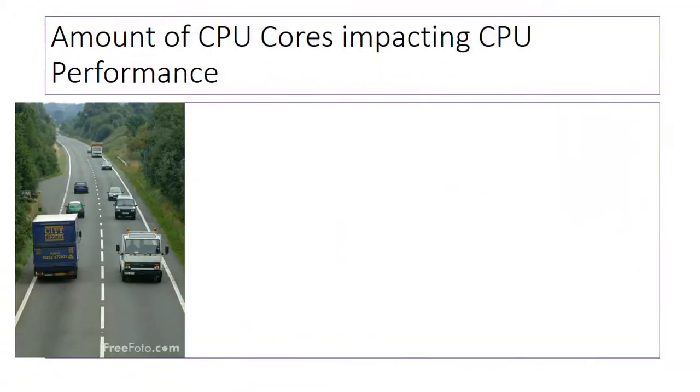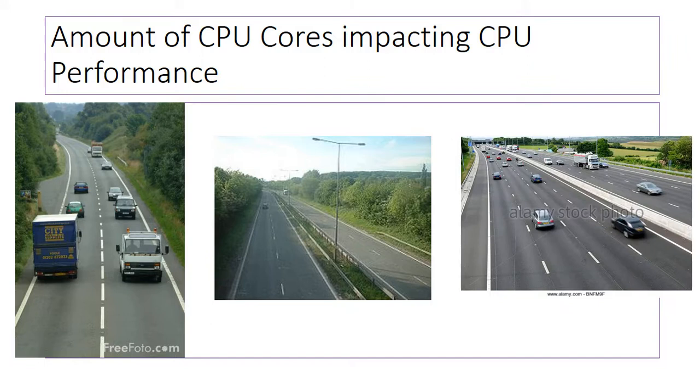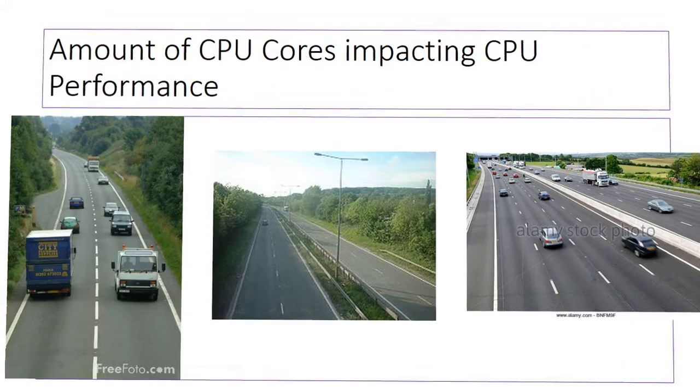And finally, if we have a look at the amount of cores here, we've got some nice little pictures which I've stolen straight off of Google. If you have more cores, more traffic can be running. So you can see the image on the left hand side, traffic's flowing one way or another, single core. If you look at the image in the middle, the dual carriageway, there's 2 lanes, which means traffic can go faster. And then if you have a look at the motorway on the right-hand side, I believe that's a stretch of the M4 outside London, that means traffic can go faster because there's 4 lanes there, 4 routes of traffic.